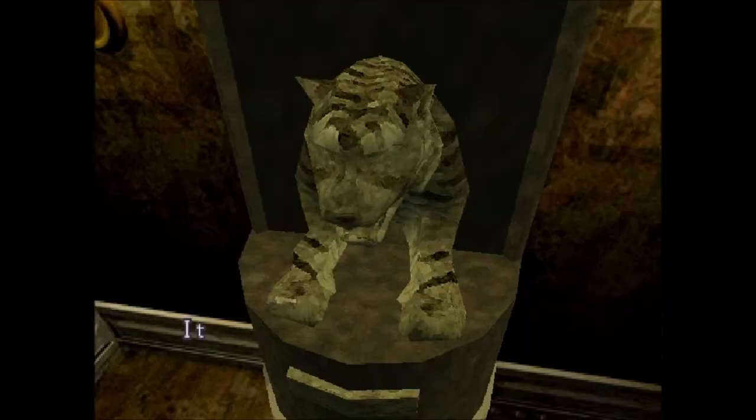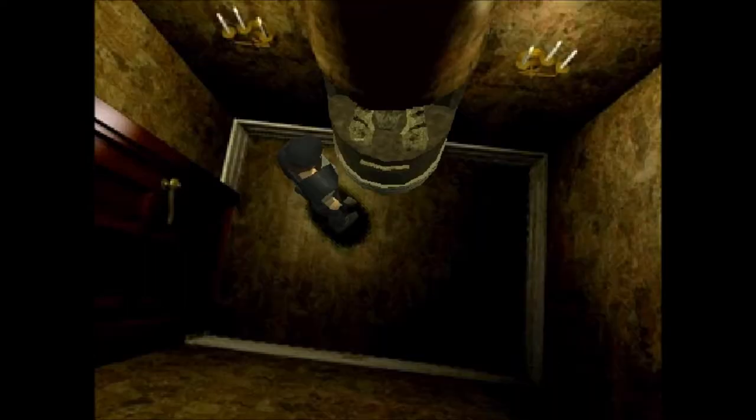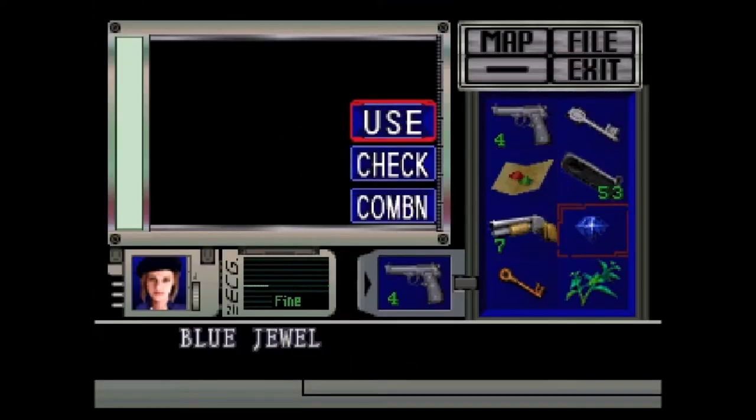And this room, which I ran past a few times, because there's a cute little kitty statue. Little kitty. Some tigers have red eyes and a blue eye. There's your clue. And we have a blue jewel.